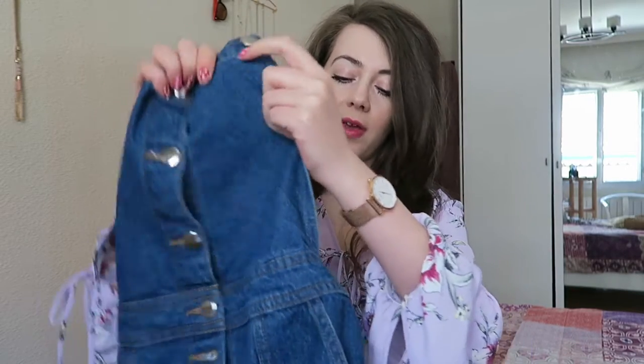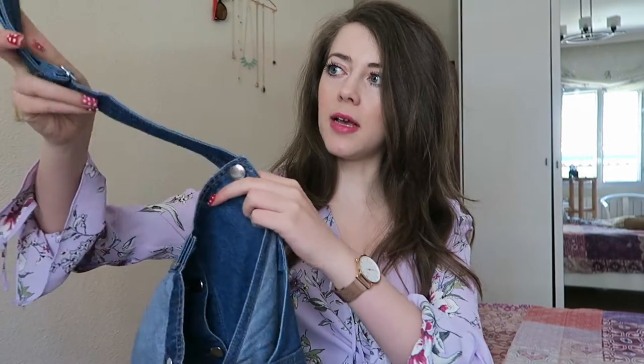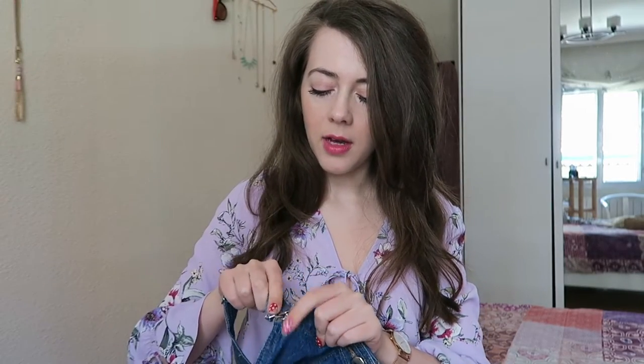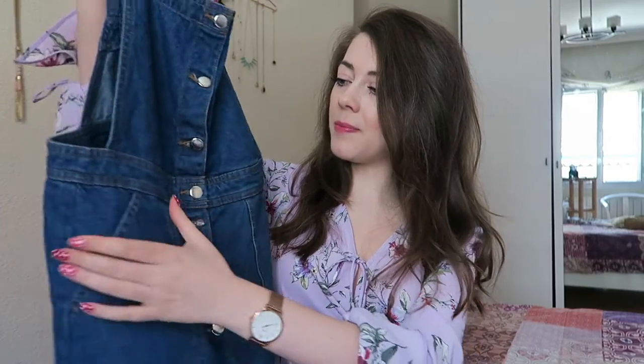Number three: when it gets to this time of year, I'm kind of fed up of wearing jeans all through autumn and winter, but I still want to mix it up while staying a big fan of denim. So instead of just jeans with everything, I really like wearing my dungaree. I'm not sure if these count as dungarees, dungaree shorts, or a dungaree dress — but you get the idea. This is from H&M's Divided section and I actually bought it in the sale last year, which surprised me because it's such a staple piece. I really like it because you get the same look of denim without it being just skinny jeans all the time.